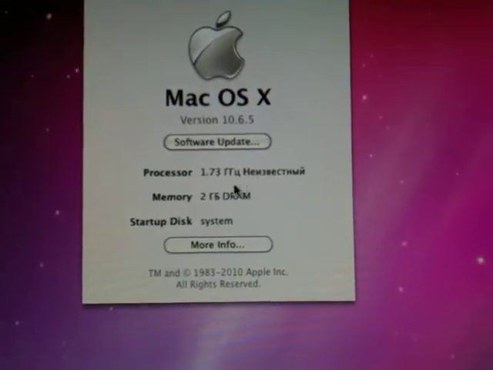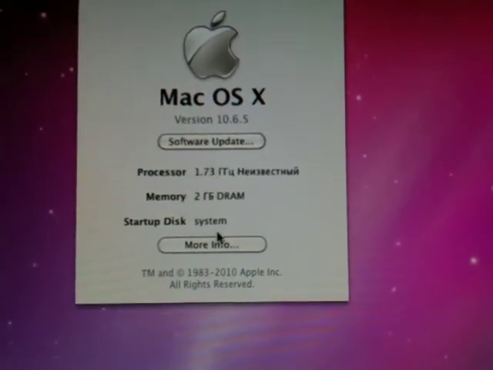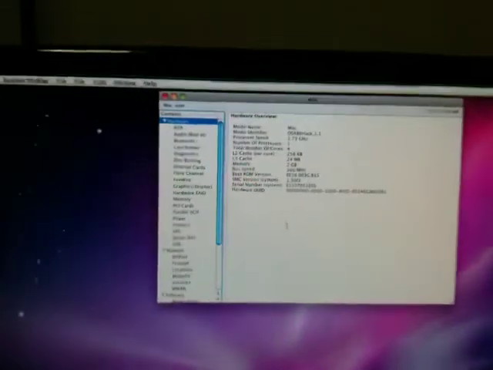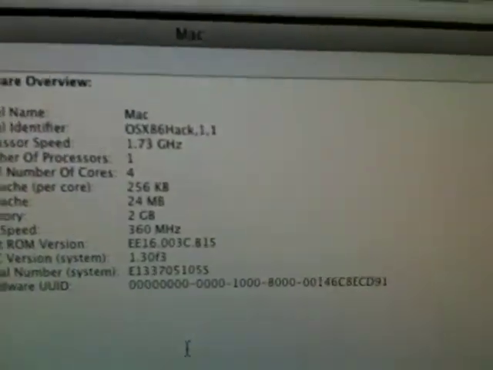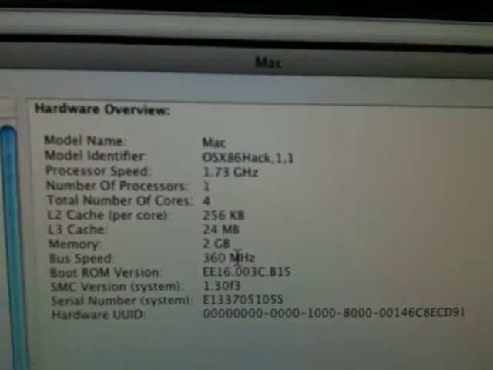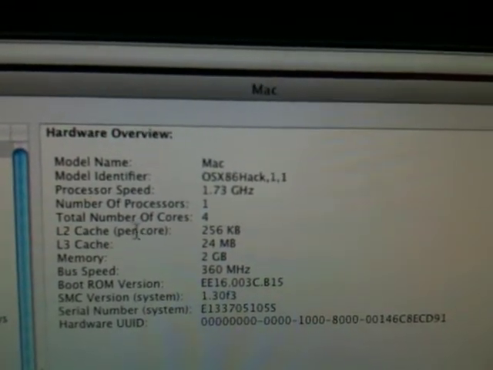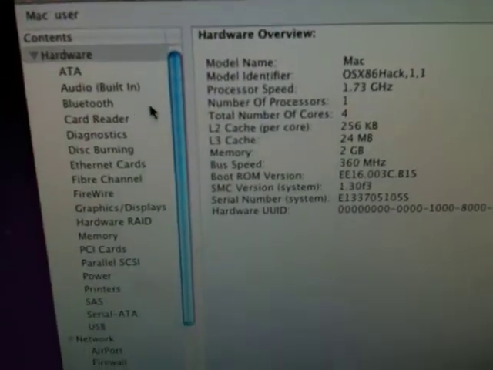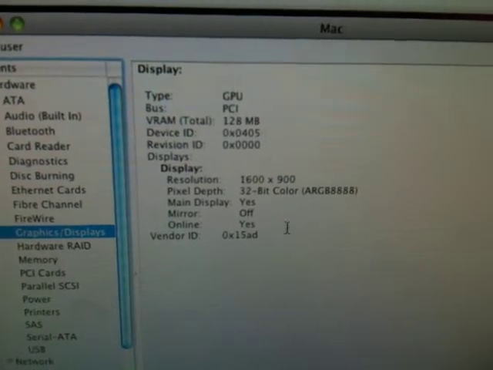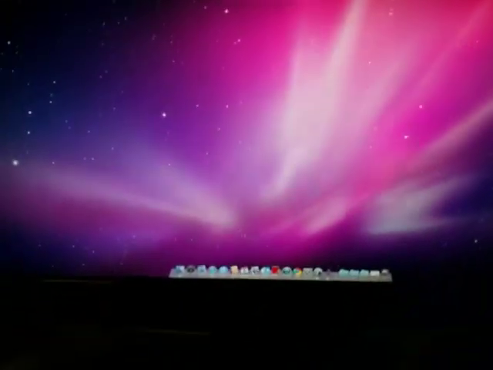Don't mind the Russian. When I first installed it, it came in Russian, and I can't get this part of Russian out. Everything else is left in English, but this is just weird. So yeah. Over here. Show you guys. So you can see over here, it says 2 gigabytes because I applied 2 of my 4 gigabytes to it. So you can see 4 cores. See, it doesn't even know the name of the graphics card. So I need to figure out how to make that better, because once I make it better, it'll probably be able to work pretty well.